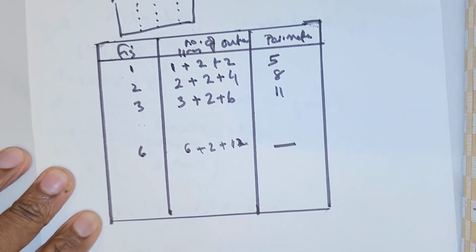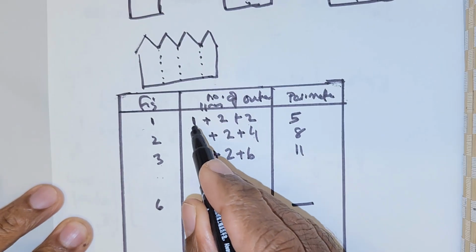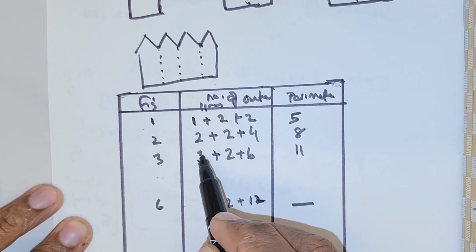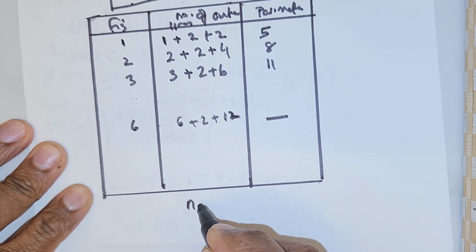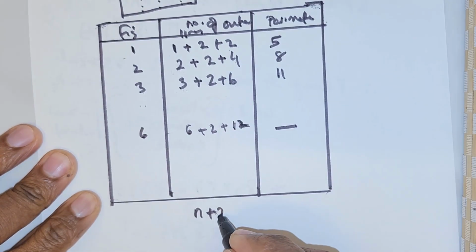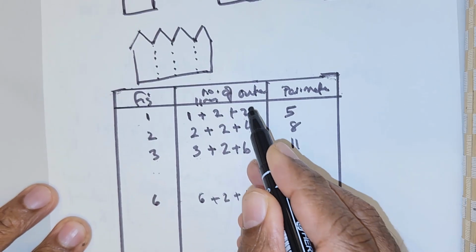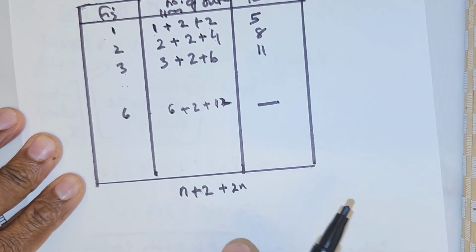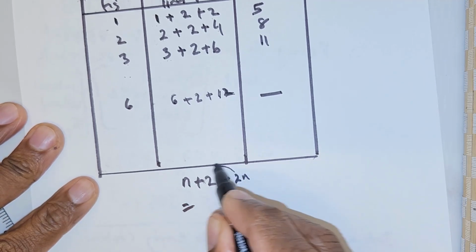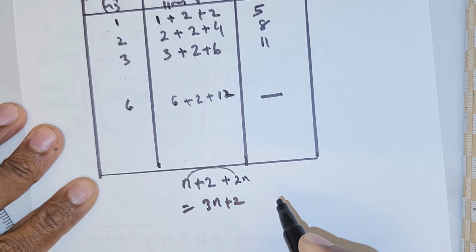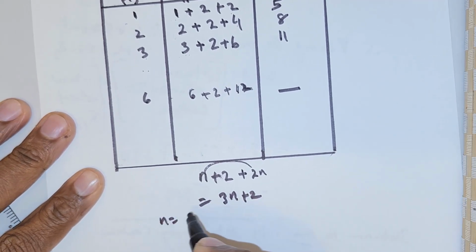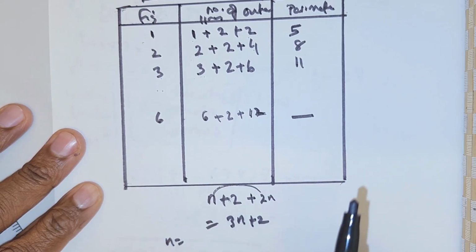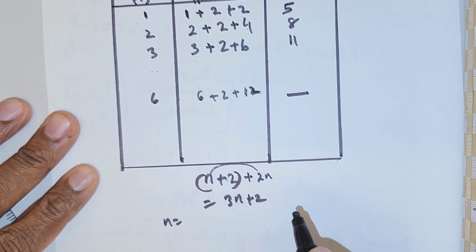So clearly what I can see here is this constant pattern. The first element is proceeding from n is equal to 1, n is equal to 2, n is equal to 3. So I can rewrite it as n. The second element is always constant, so it's going to be 2, followed by the last element, which is a multiple of the first element. So this is going to be 2n. So this is going to be the pattern. If I were to sum it up, this is going to be 3n plus 2. So for whatever value of n we need, we can generate the distributions. So this is going to be coupled like this.